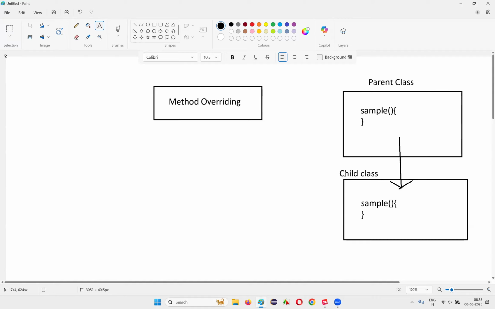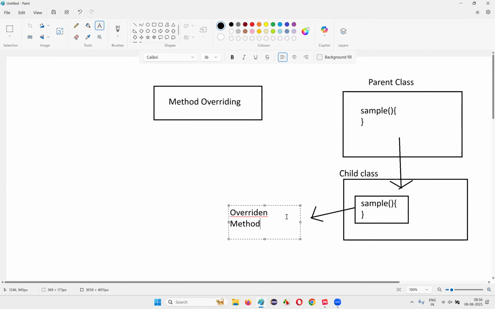If the child class which is inheriting the properties from the parent class has the exact same method of the parent class with the same name, then the method in the child class, which is a replica or exact copy of the method in the parent class, is called an overridden method.